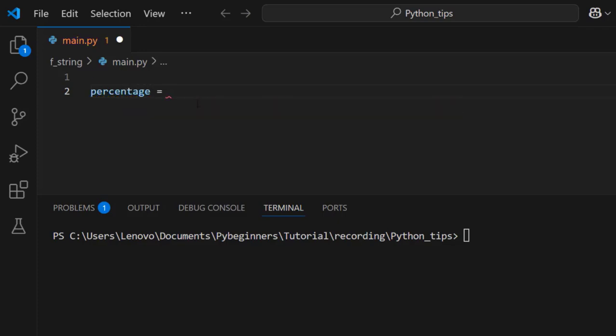Percentage will be equal, let's give any number, 0 dot, for example, 1, 2, 5, 6. For example, we have this number, we want to show it in percentage. How we can do that?